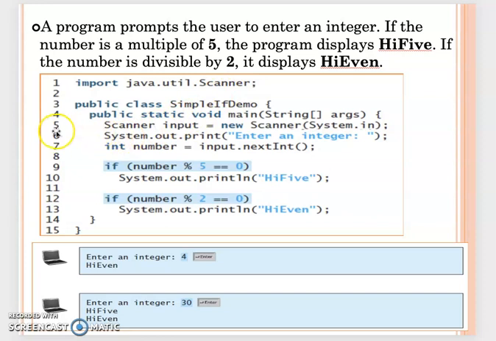In line 5, you create a Scanner object called input. Whenever you want to create an object in Java, you need to specify your data type. The data type is actually your class type, Scanner. Here, input is the object reference name.